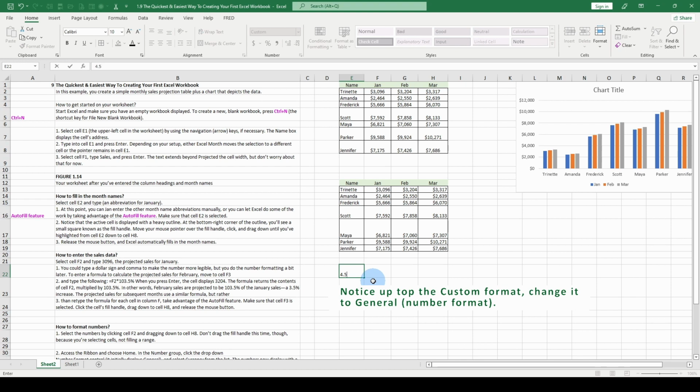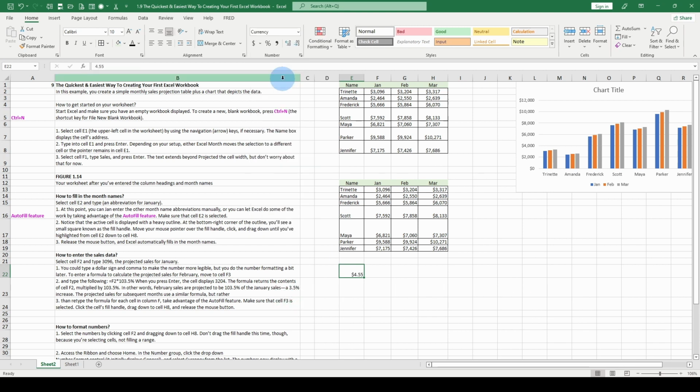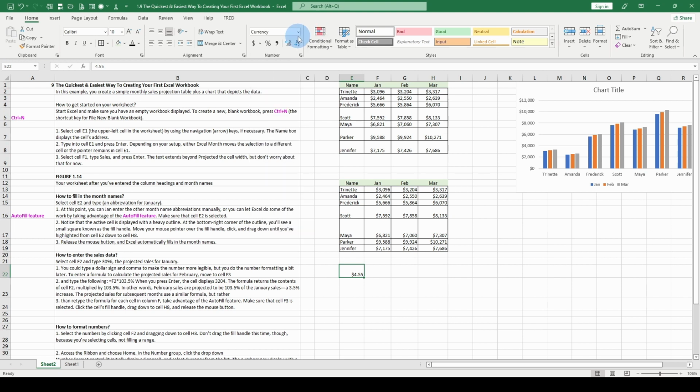So you hit 4/55 and the date's still there. Go up to the top, number, and it says custom. If you see custom, that means it's not in a general or number format. But you can hit currency to reformat it, or accounting. It is a problem. Now you know how to work around it.